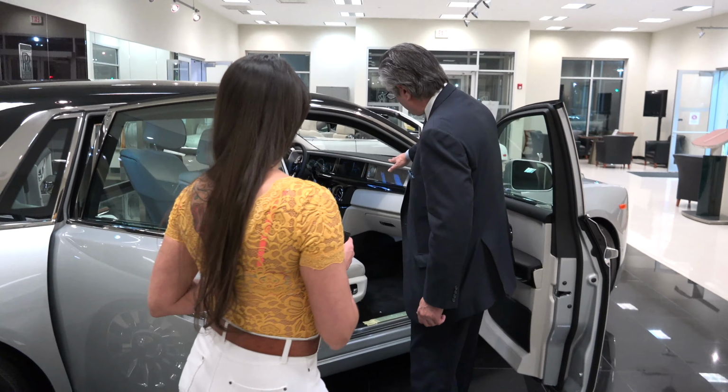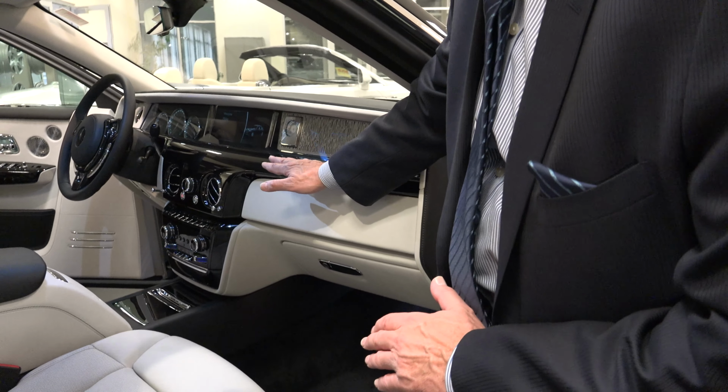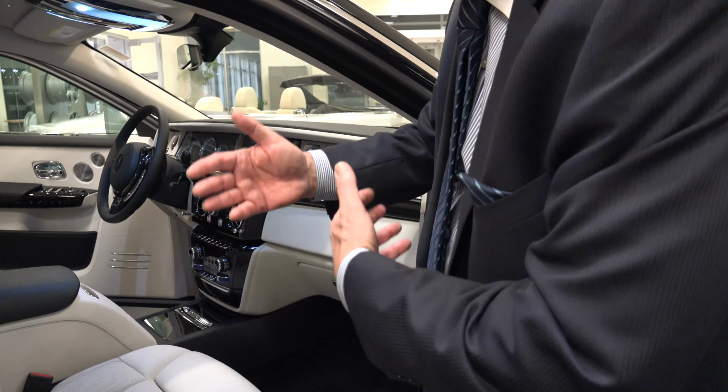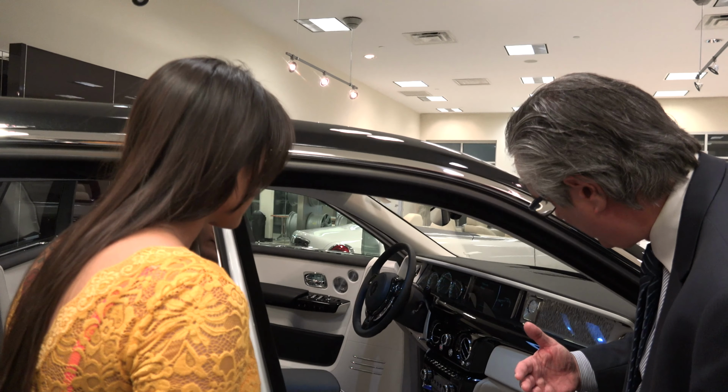You can come in here and take a look. Sure. I don't know if our camera guy can get in here, which could not only have the navigation, your radio, Bluetooth, Apple CarPlay. You can get text messages, you can store messages, send them out, maintain a full list of common calls and things like that.